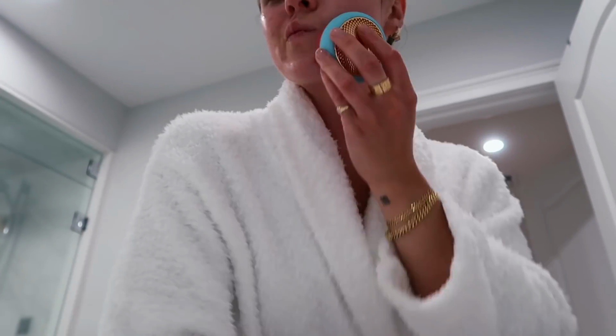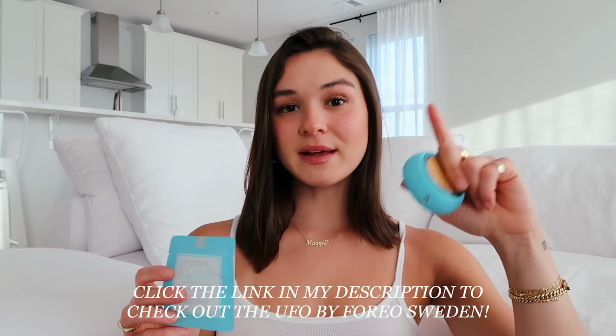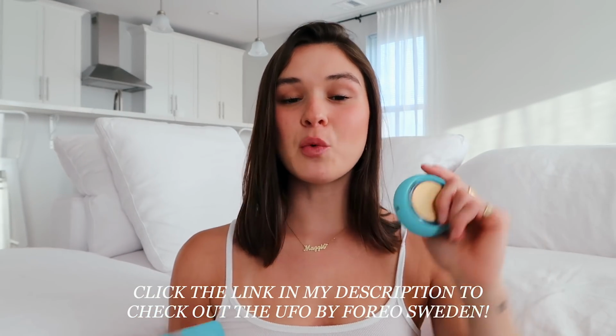They are my favorite masks to use. And I think that using a mask is something that really helps make you feel like you're at a spa in your house. Really chills you out, makes your skin feel so good, and there's really nothing better than when you have radiant, glowy skin.